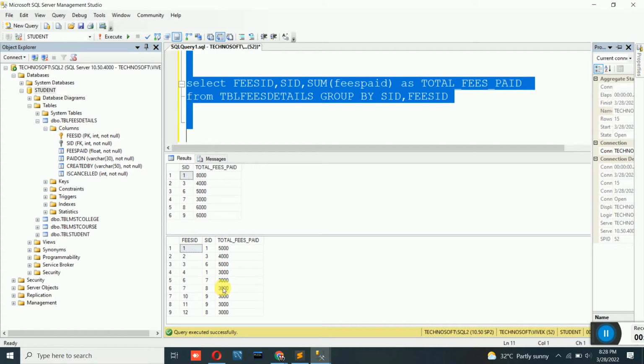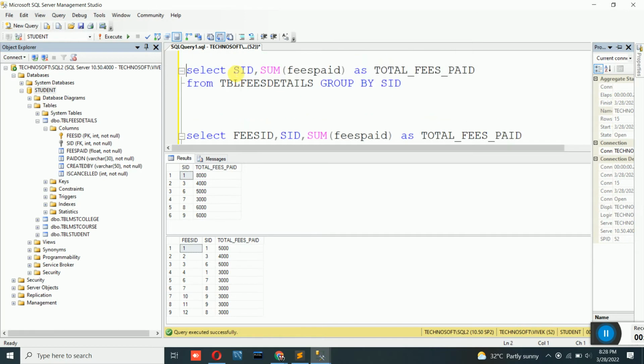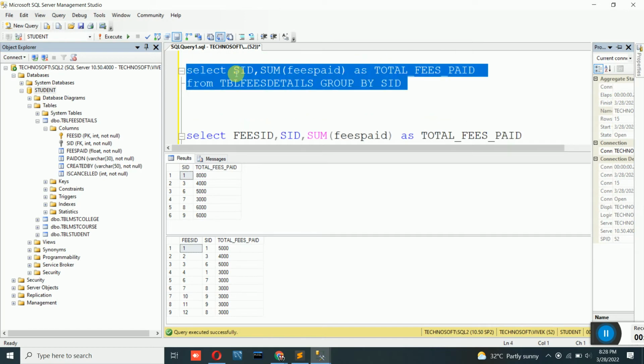So he added the 3,000 and gave SID 8 6,000. When SID 9 came, the same thing happened. SID 9's value was 3,000, so he aggregated it to 6,000, and this was the result of the first query and it executed perfectly fine.